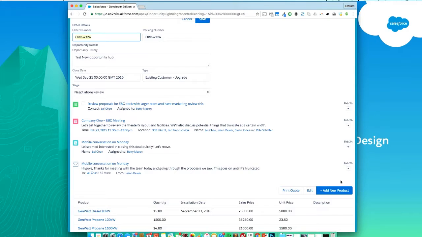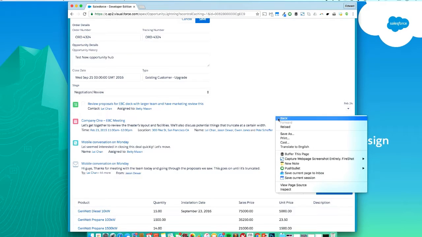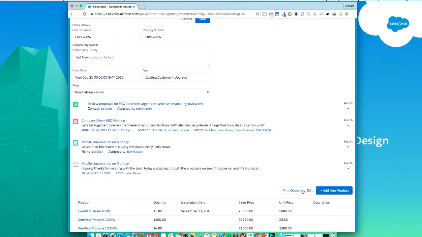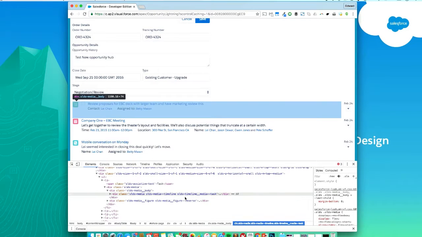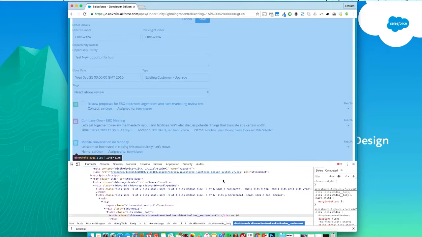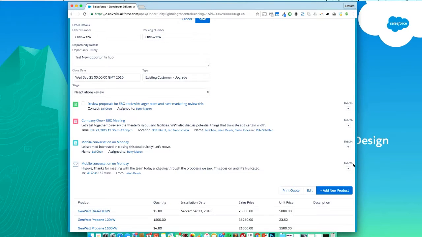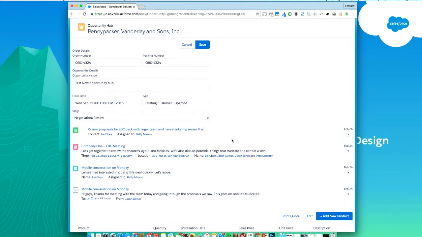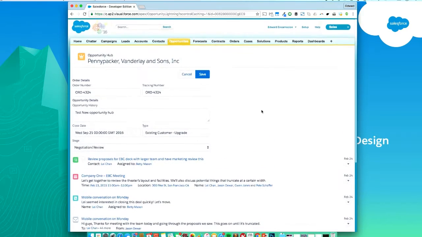I'm actually going to show you a little bit more of the app. Okay, we're not going to do that right now. We're just going to look at how it works in the back end. As I've mentioned before, we're using Visualforce and Apex to pull data in and out of the app. So let's show you a little bit of the code.